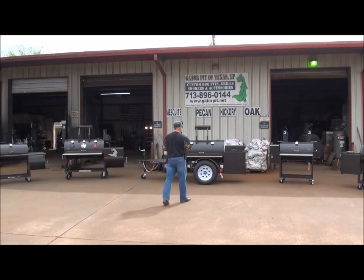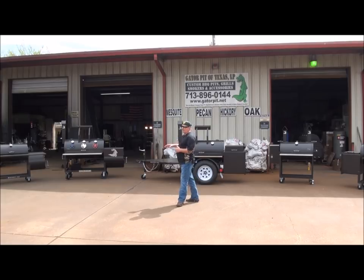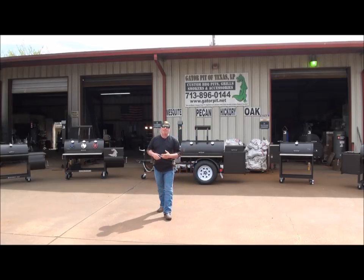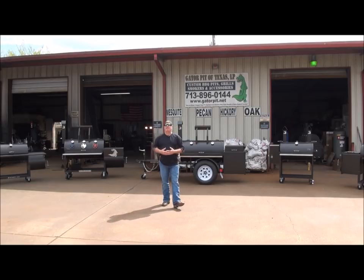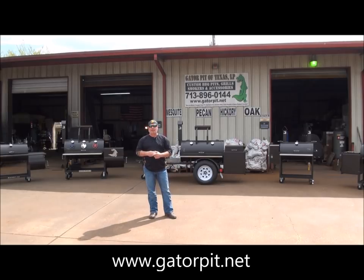I'm gonna zoom in, walk you around some of these cookers so that you can see them up close. Any of these can be seen on my website as far as the base models of them, but everything that we do is typically customized further than what you see on my website. So my website at gatorpit.net is where you're gonna wanna start looking for a Gator Pit.